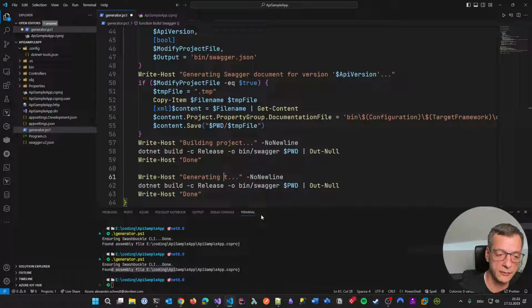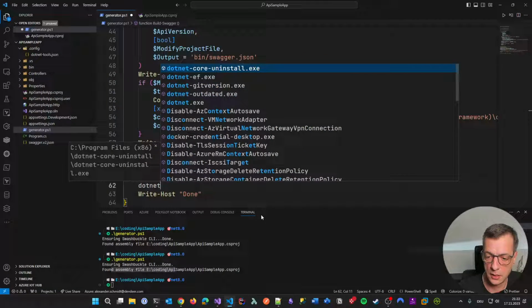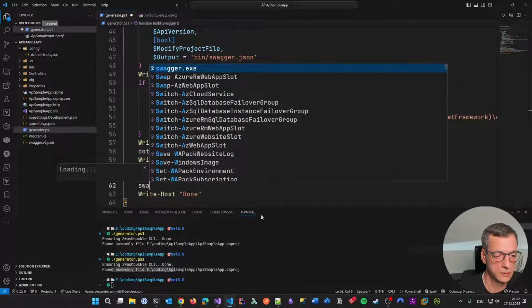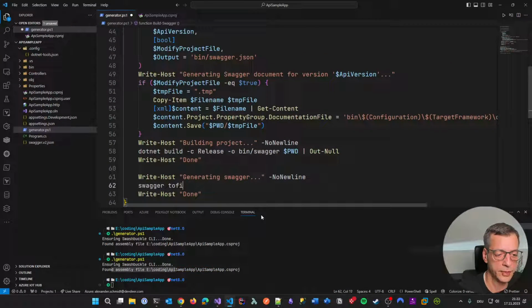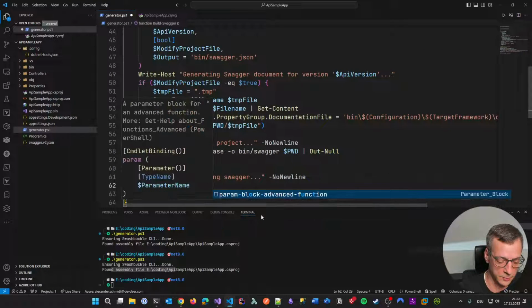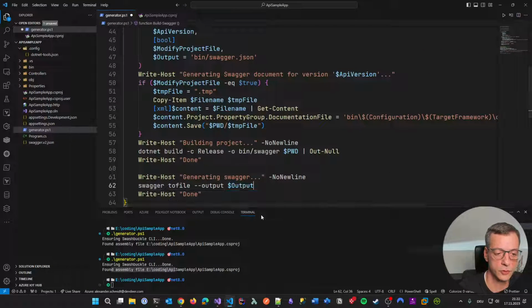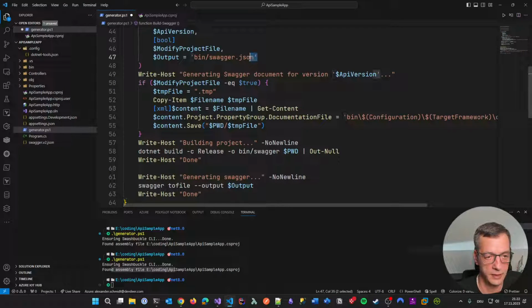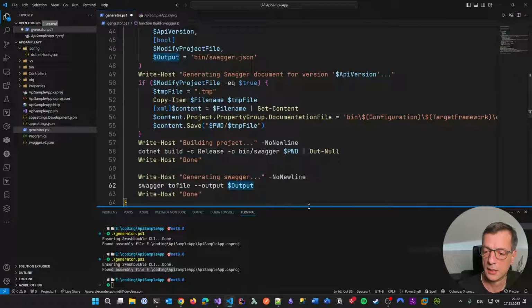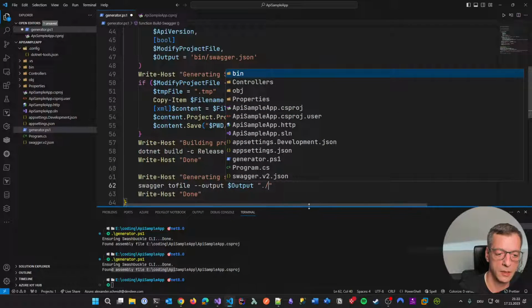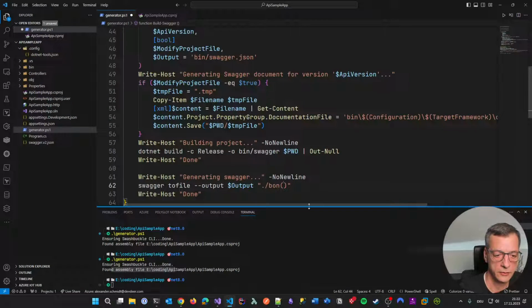So now we should have everything in place to execute our Swagger 2 file. And this is the output which we got up there, this is a JSON output. And then we should have the bin Swagger, which is again our path.